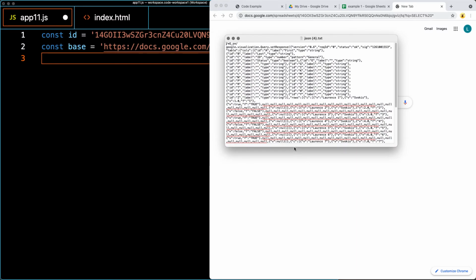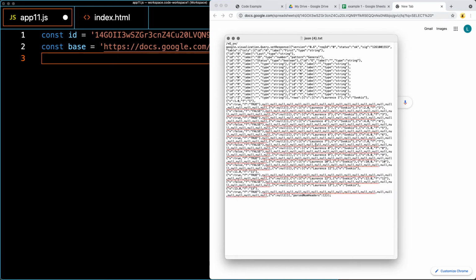We are going to also have to clean up some of this code, because this code here is going to be including additional content such as the empty columns. And then there's a lot of this null content. So if there's spaces, it's just coming back as null. And then we've got the version and the query response set information. So we do need to clean that content out so that we can retrieve the data.